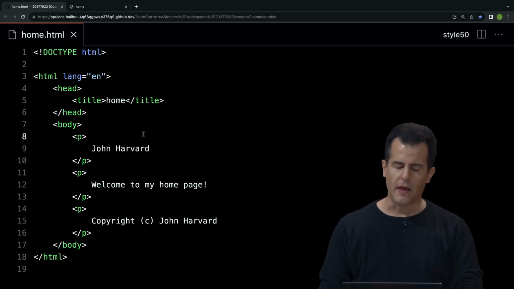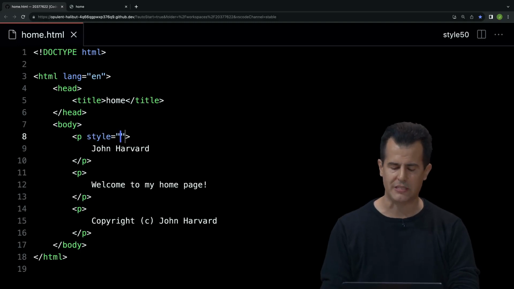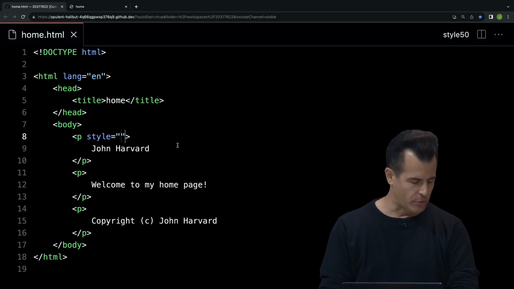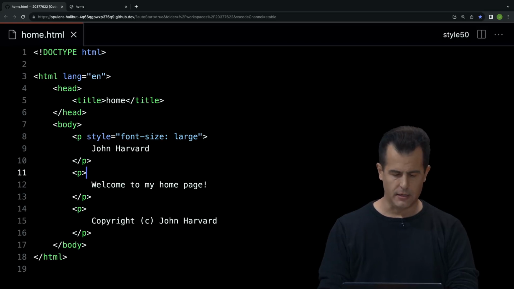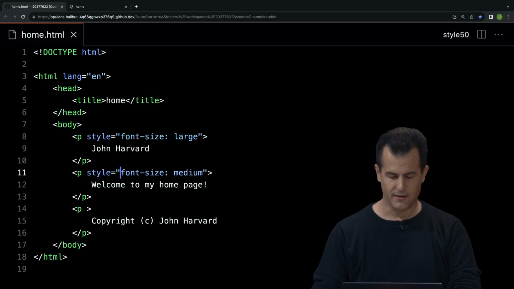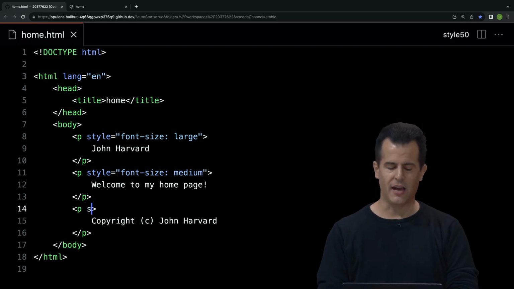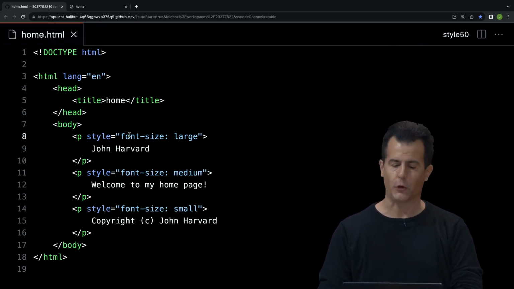It turns out that you can have not necessarily a style tag, but even more simply a style attribute on certain tags like this. I'm going to add a style attribute that has a font dash size of maybe large. And how about a style attribute here, a font size medium. And then maybe down here, whoops, close quote. And then down here, whoops, thank you, OK. I owe you some cookies. All right, so style here of font size small. So relatively simple ideas. And here is just another stupid syntax for key value pairs.